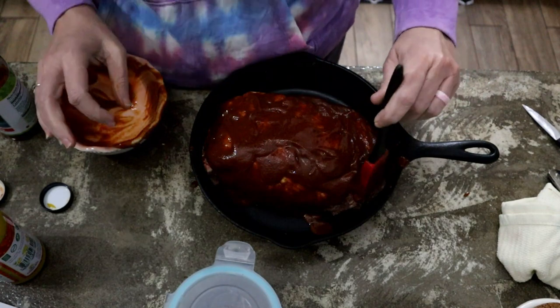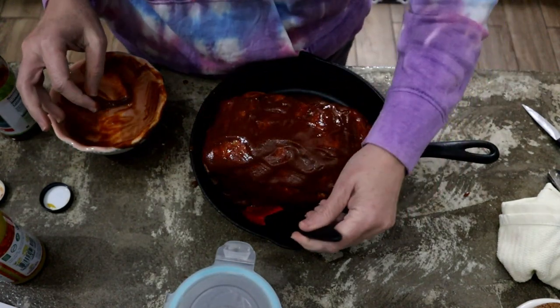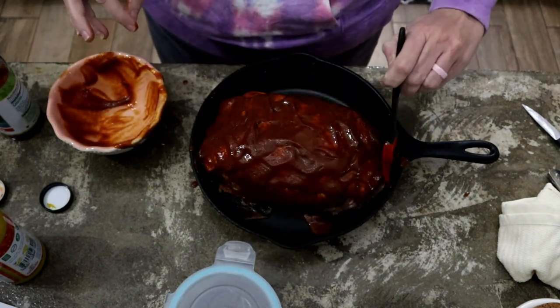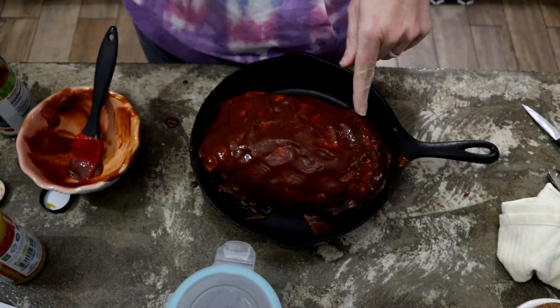Okay, and this goes into a preheated 350 degree oven. I'll check it after 30 minutes to see. I think it'll take longer, but you just never know. Okay, so that's going to go into my oven.